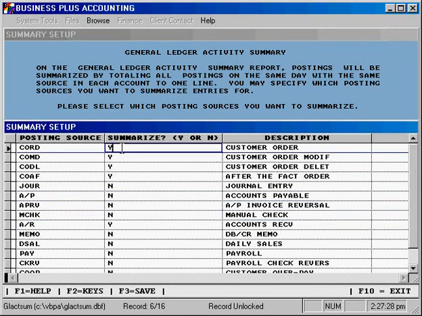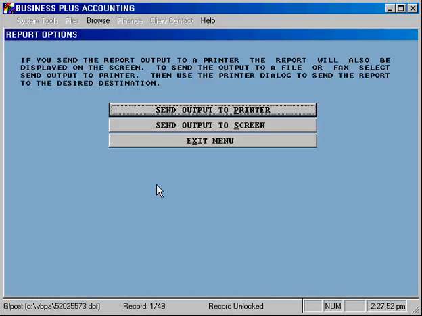For the items that you select yes, rather than printing all of the detailed transactions for each day, you'll see one entry for each day showing you a summary of the postings for that type of transaction. It should be noted that CORD, COMD, and CODL, which are the customer order add, modify, and delete options, will all be lumped together as one set of postings on the summary report. Let's go ahead and see the report the way that it comes out now.